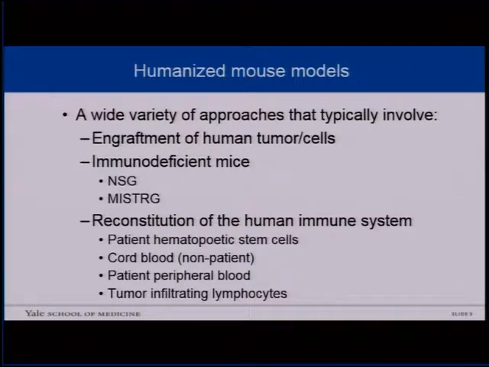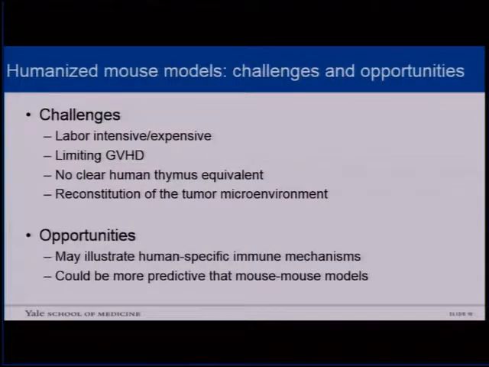Something to keep in mind too is people frequently say PDXs and humanized mice, this is the future. It'll be the future when it actually shows something unique and new, and that's also true for the other models. So I think you have to look at what purpose you're using these models for. Is it for hypothesis generation? Is it for mechanistic understanding? Is it for evaluation of a potential therapeutic that you want to decide whether or not you're going to go forward and spend a lot of money on clinical trials for? I think those are all important endpoints to distinguish, and it hasn't really been done in those ways.